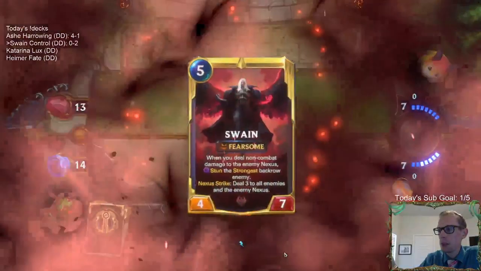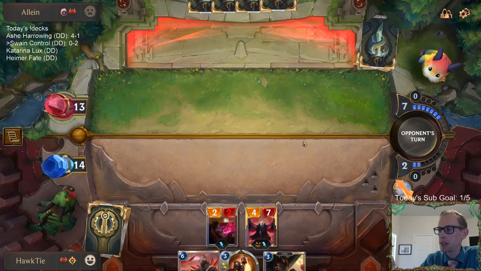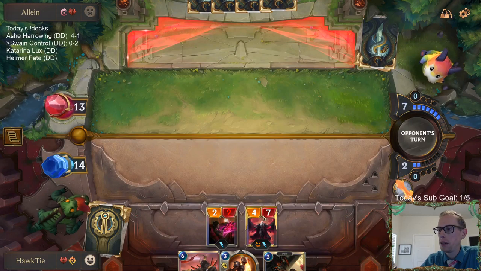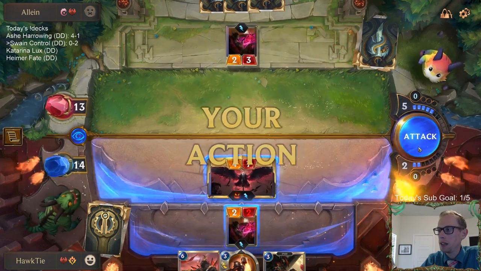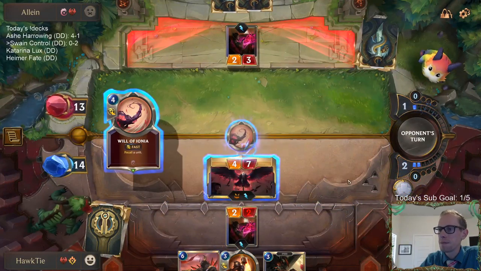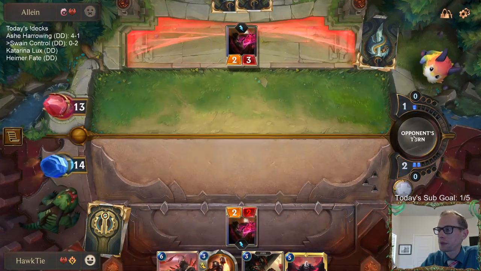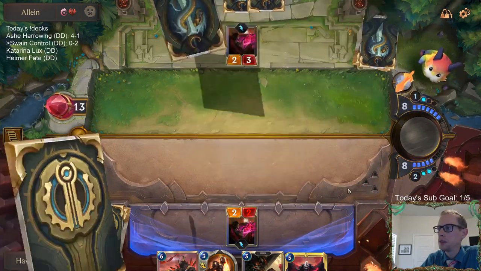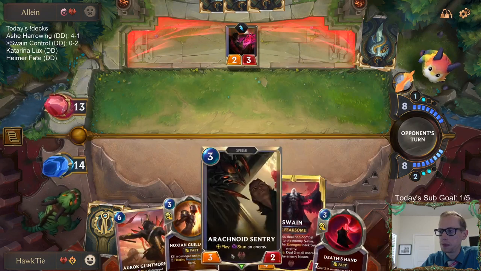If only we had one more mana and we could have Swain plus, like, they play a blocker, then we get to sentry the blocker. That would be nice. But we're just going to play this right now. It's fearsome. So they want to block it. They got to play something that can. That is not something that can. Okay, bounce. That's all right. We can replay. Delicious.